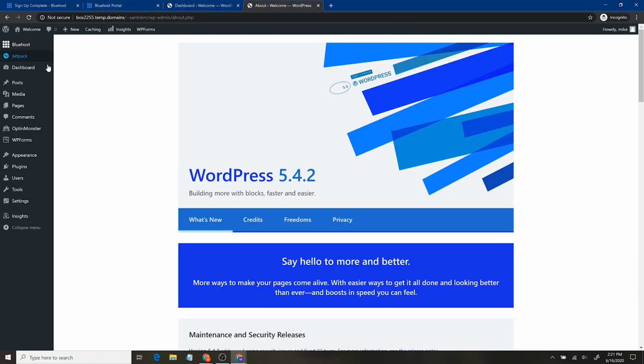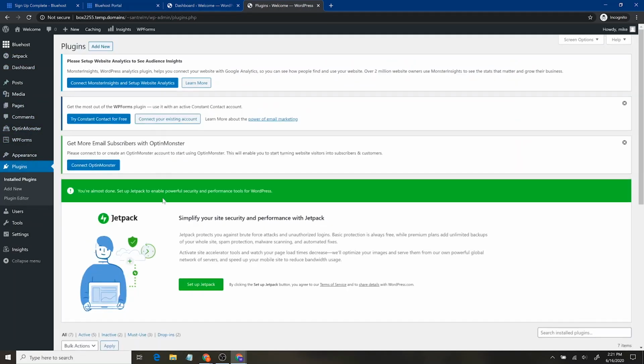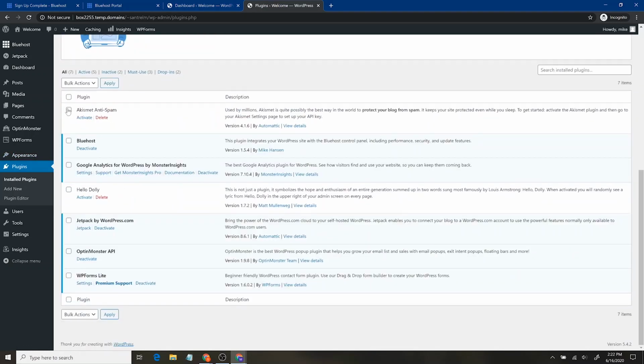The first thing I like to do is go down here to Plugins. The plugins are different things that you add onto this. We have one that's going to make things a little faster, and something else like OptinMonster that gets email subscribers. What I like to do is get rid of everything that it came with. Actually, that one I do like having, that filters comments, but we're going to go down here and get rid of all of these different ones. It's just personal preference. I'll get them again later.